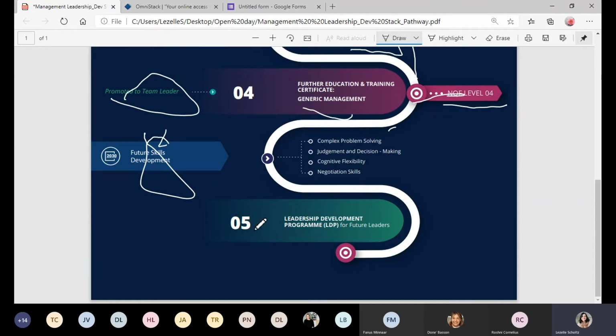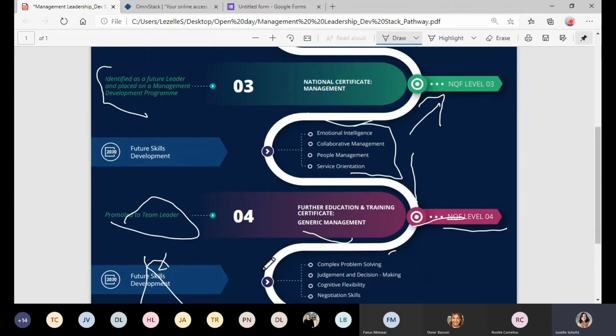You'll see the last stage in this development stack would be a leadership development program for future leaders. Again here, these would also consist of some non-accredited training where we look at probably next level emotional intelligence. We have Lumina programs happening, our Workforce 2030 programs again. And so this would then look at a holistically developed individual where we've considered the knowledge, the skills, and the values and attitudes of an individual as a future or even a current leader.